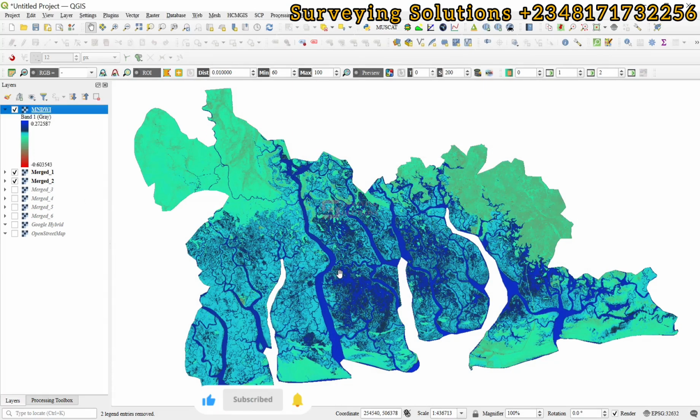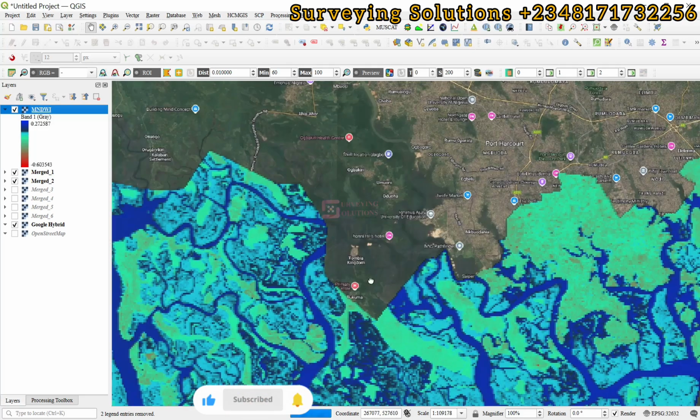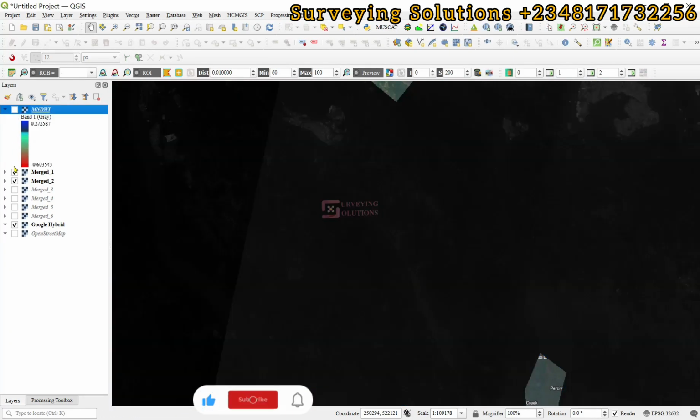Now the next thing we would want to do is to turn on a base map. We have the Google Hybrid, and then we also have the OpenStreetMap. Let's see the Google Hybrid. Basically the Google Hybrid is near recent, near real time. One is actually on the ground. So for these regions where we have identified water, let's see if on the base map it's okay.